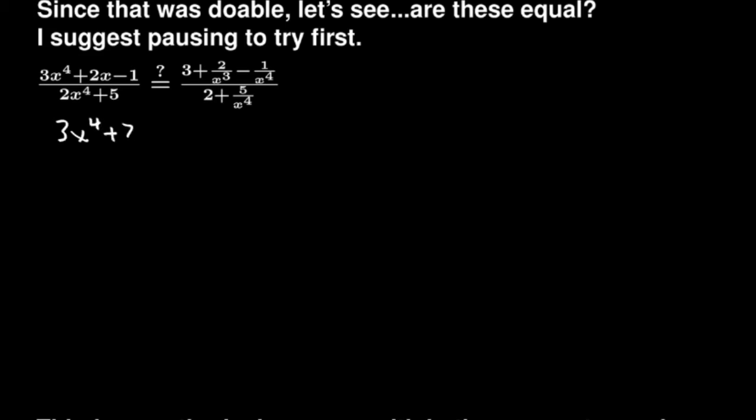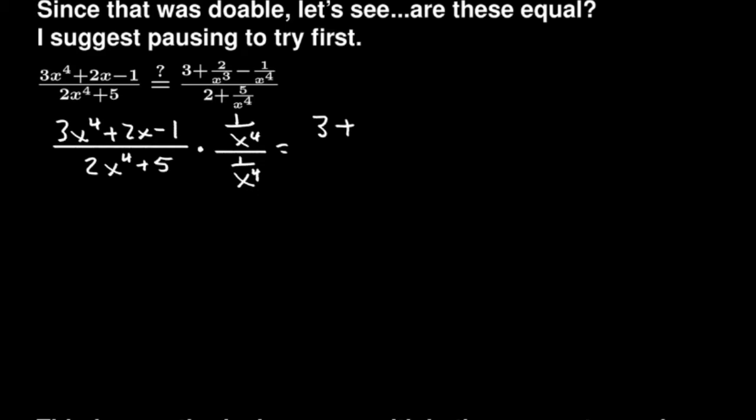Okay, so we get this thing, and let's just try to make it so that the left-hand side equals the right-hand side. That's something we do a lot in math. Alright, so let's multiply by 1 over x to the 4th. You'll see why I decided to do that later on, but just go with it for now. We'll see the algebra that goes on with it. Alright, so if we distribute that term to each of the terms there, then we get 3 for the first part.